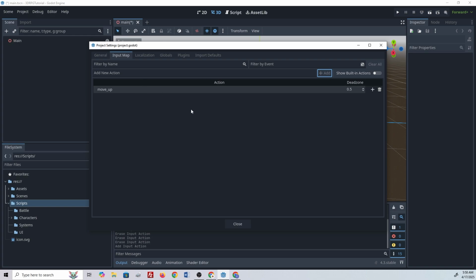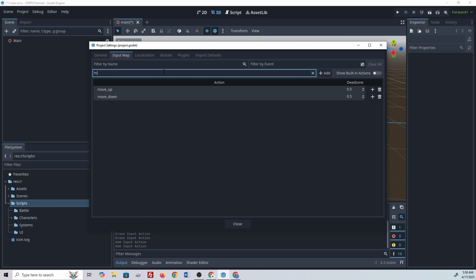There's no actions tied to it yet. We'll be doing that in just a few minutes. Let's go ahead and get the rest of our actions created though. We're going to move down and then move left. And you don't see me pressing the add button because I'm just pressing enter and it's putting them down there. We're going to need an interact. We're going to need a confirm. We're going to need a cancel button.